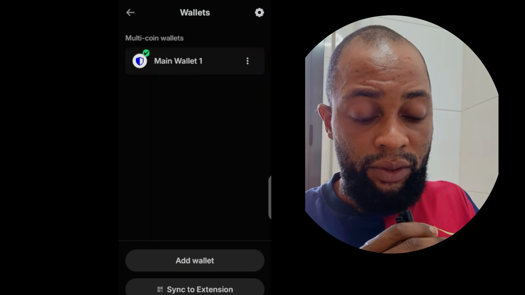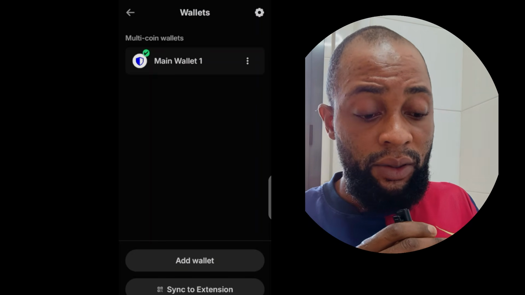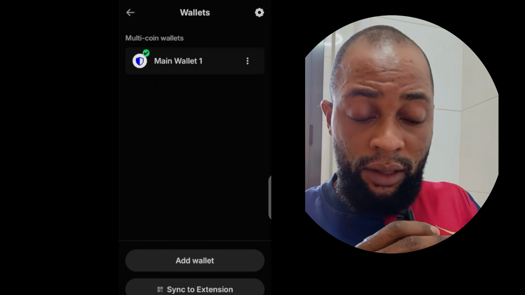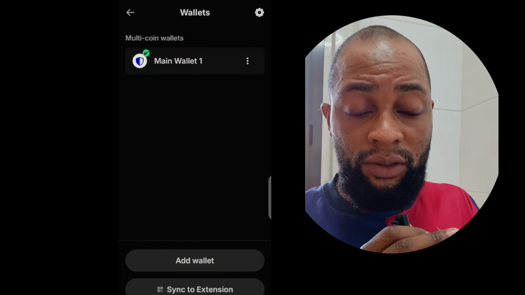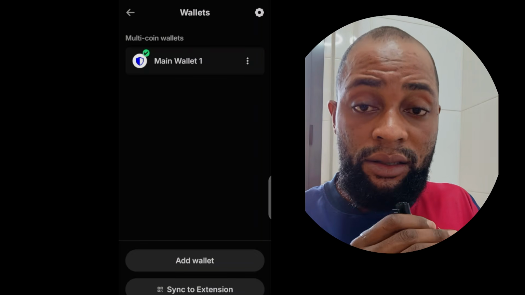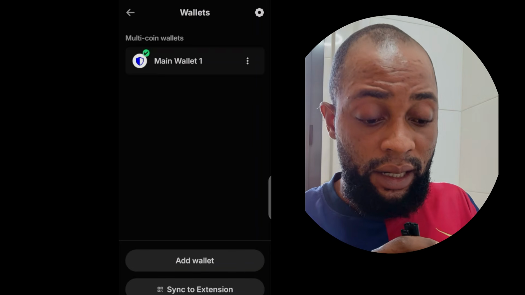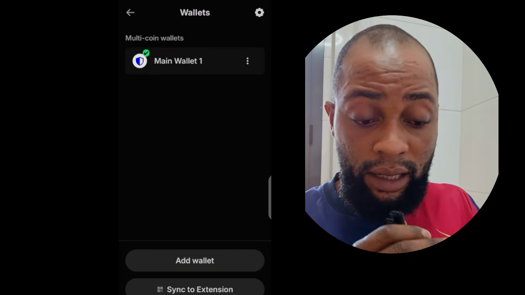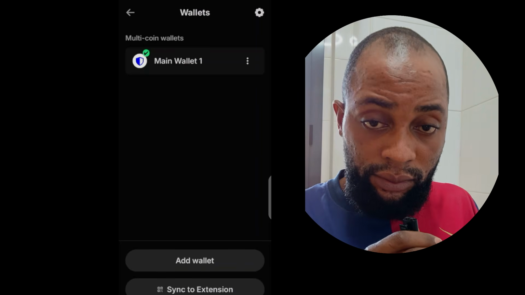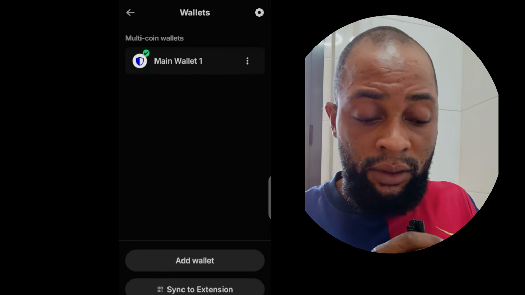Yeah, it opens. You see that I have just one wallet address. Actually, on the Trust Wallet, you can add up to, I think, 15 wallets. If you want to diversify your funds, you don't want to keep all your funds in a single wallet, you can create other wallets under Trust Wallet. You can click here and add the wallet, click and add the wallet. You can have up to 10 wallets and put your funds, diversify your funds.